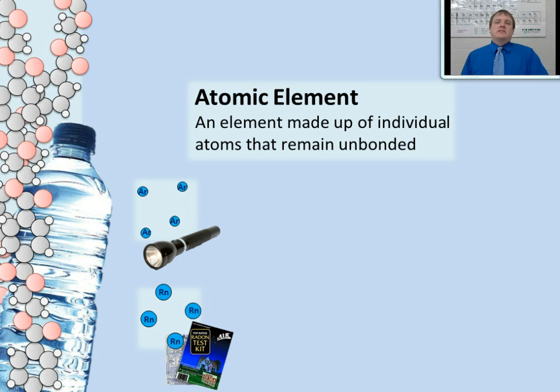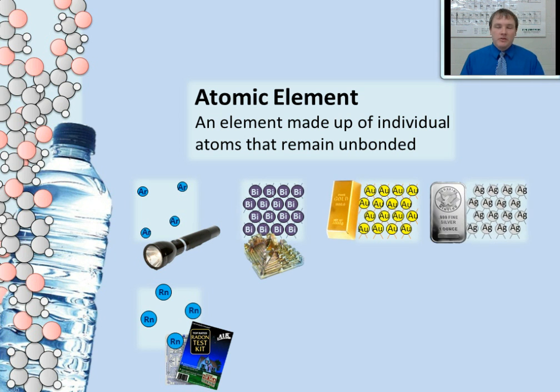The next 3 substances I'm going to show to you are not atomic elements, at least not yet. Take a look at these 3. Here we have bismuth, which we've seen before, solid gold, and solid silver. All 3 of these substances are elements because they're just one type of atom, but if you look at the picture and the way the atoms are arranged, there's a crystal lattice in the background. There are bonds between these atoms, and because there are bonds between the atoms, they can't be atomic elements. Atomic elements are made up of unbonded atoms.